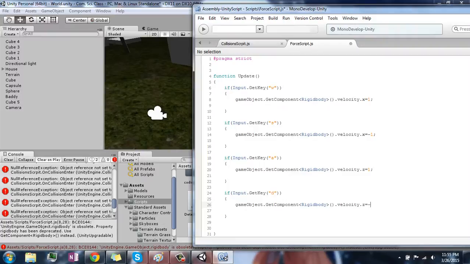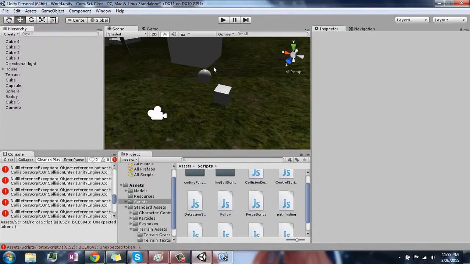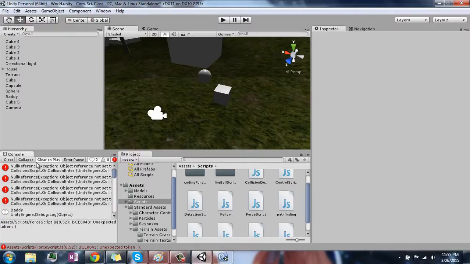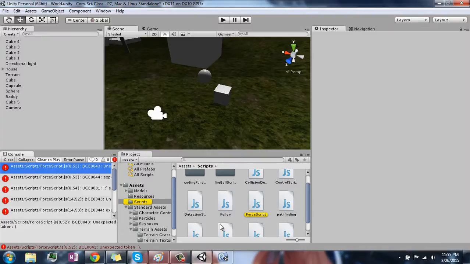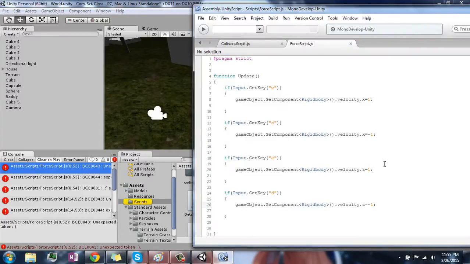It should be this. Learn something new every day. And I have an error somewhere. See, I'm not used to this format. I'm sorry guys, this is a little convoluted. Rigidbody.